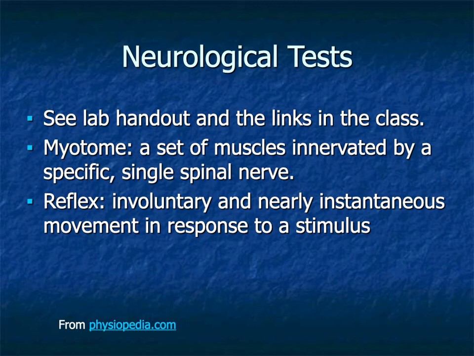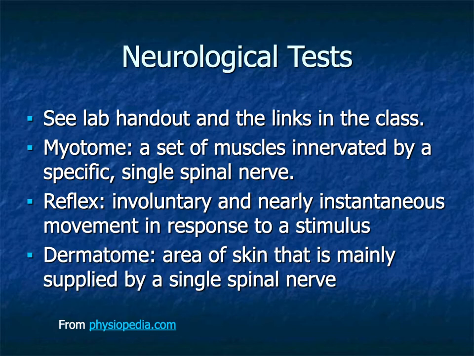Next one is reflex testing. You probably all had reflexes tested on yourself. This is an involuntary and nearly instantaneous movement in response to a stimulus. You probably had the knee test when you sit on the edge of the table and the doctor or the nurse hits you with that little plastic hammer at the patellar tendon and your knee jerks. That particular test is L3 and L4. If you have it on one side but not on the other side, we've got some issues with that particular area in our spine.